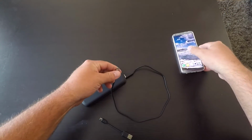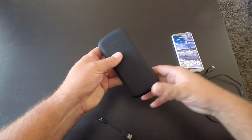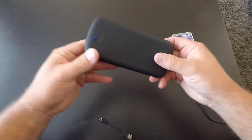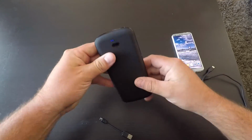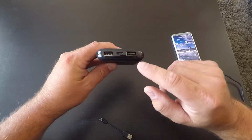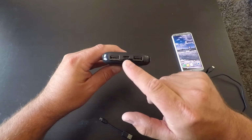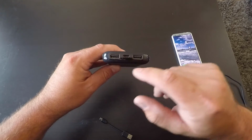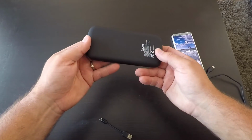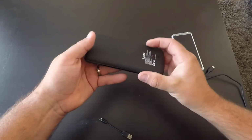So what do I like about this Pocket Juice? So the first thing I really like about it is the rubberized coating on the outside. Makes it really easy to hang on to. It doesn't feel like you're going to drop it. The weight on the unit is nice. It's not too heavy. It's got the 2 USB ports on the top with 4.8 amps. You can charge 2 things at the same time. It's also got easy access to the charging cable slot for the micro USB cable there in the middle. It's got good weight. It just feels like it's solidly built.